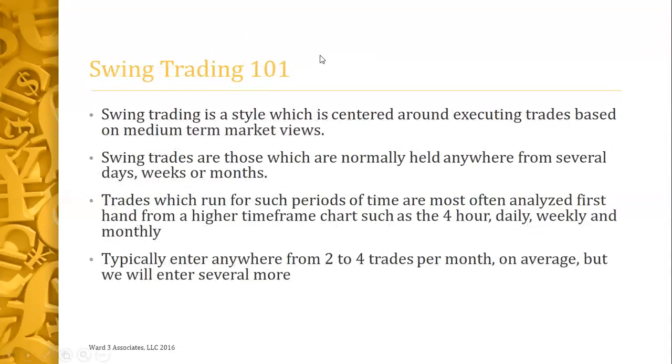All right, this is swing trading. Swing trading is a style which is centered around executing trades based on medium-term market views. Swing trades are those which normally are held from several days, weeks, or even months. This is what Stevenson Linder does, by the way. He's a heavy swing trader. Trades which run for such periods of time are most often analyzed firsthand from a higher time frame chart, such as the 4-hour, the daily, weekly, or the monthly. Typically, we enter anywhere from 2 to 4 trades per month on average, but we will enter several more depending on the cycle.